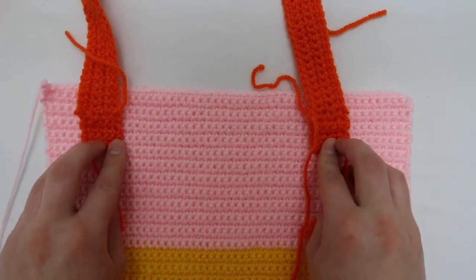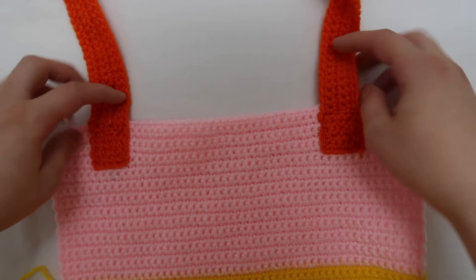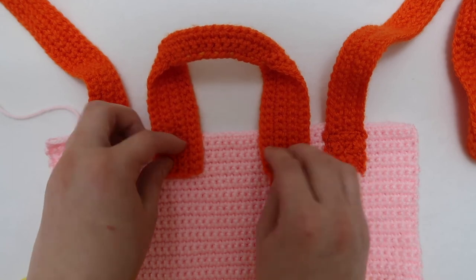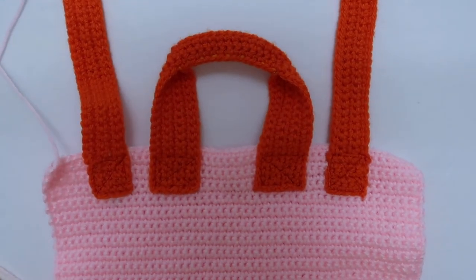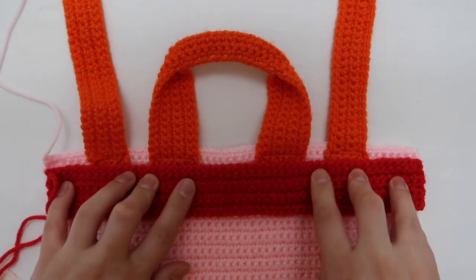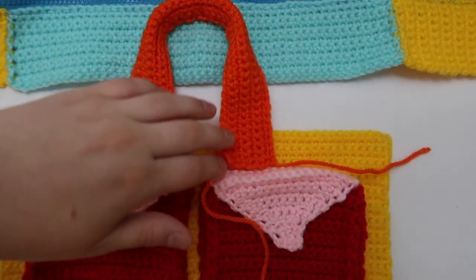So what you're going to do is sew the straps down on the back of the backpack, and I just did a little X as you can see here, and then you're going to sew the handle down in the same manner right in between the straps. And then you're going to sew the little red strip across just to hold everything together. Just make sure that you leave a row of the backpack untouched at the top, because you need something to sew the pieces together at the end. And before you forget about it, sew the other handle onto the front of the backpack as well.